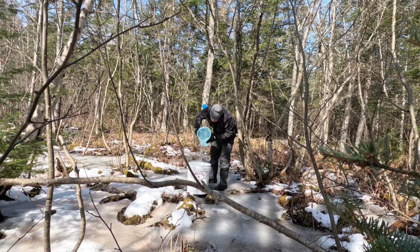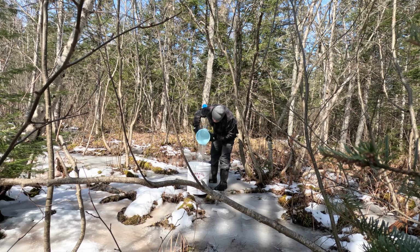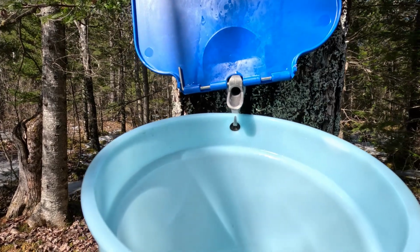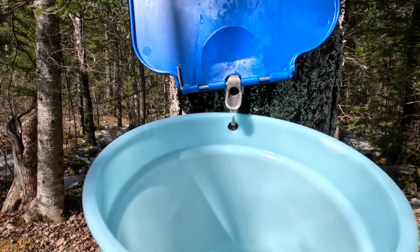And I packed up my camping gear on a Friday night and set up my hot tent in their backyard so that I could take advantage of their knowledge and try to learn some tips and tricks to put my best foot forward so that I can be successful, hopefully, in getting my own maple syrup.